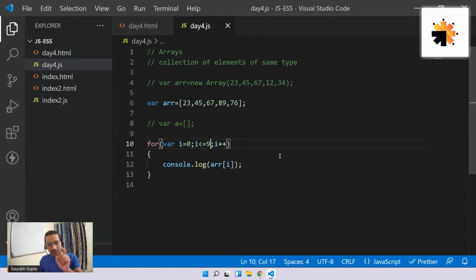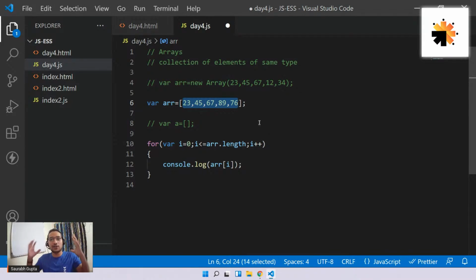Yes, that's a good question, CTSO. CTSO is asking, guys, what if you don't know how many things are in the array? For that, you have something called as ARR.length, which gives you the size of the array. But you know that the last index of the array is always one less than the size of the array. For example, what is the last index of the array? 0, 1, 2, 3, 4. 4 is the last index, but what's the length of the array? Length of the array means the number of the elements we have inside it. We have 5 elements. So the length of the array is 5, but the last index is 4. It goes just like that. If the length of the array is 10, that means if there are 10 elements, the last index is 9.